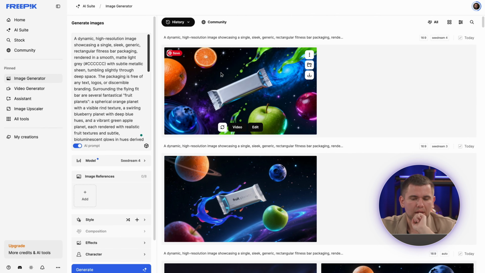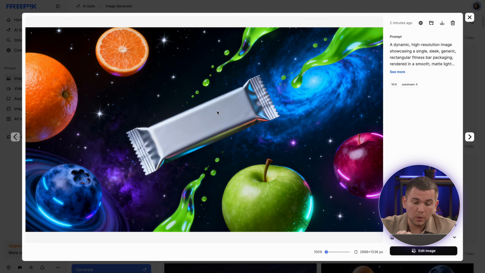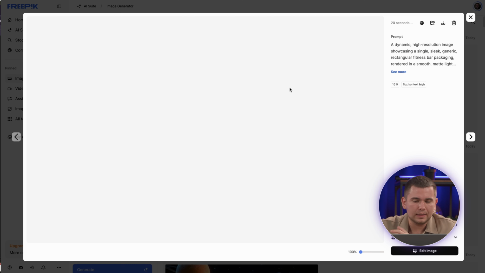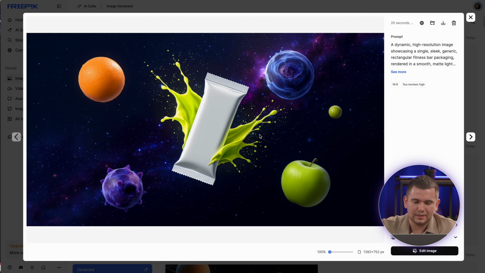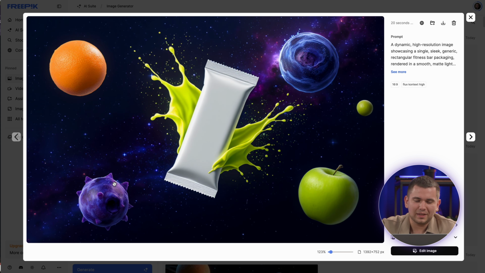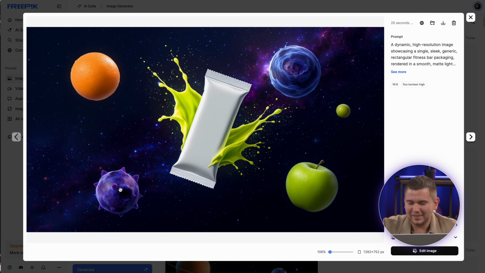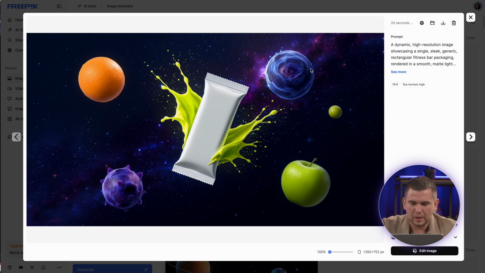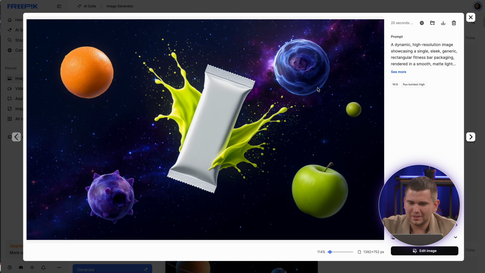So right now I want to generate the design of the packaging itself, because previously I generated a mockup for it, and using Freepik, I will put the design into the mockup. It works really well, and voila, as I said, I love this planet. It's so good. It's weird, but it works for me. But there is some realism, I guess.